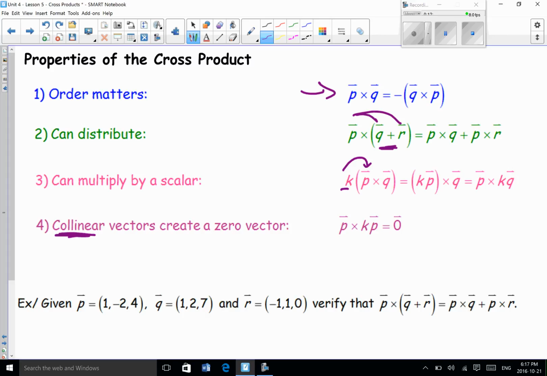Well, collinear vectors are on top of each other. So if you're producing something that's perpendicular to both, you can't really do that, right? It's not going to have any direction left over, because when you do your cross product, you're going to end up with 0, 0, 0. There's nothing left over, okay? Because all the values are multiples of each other.